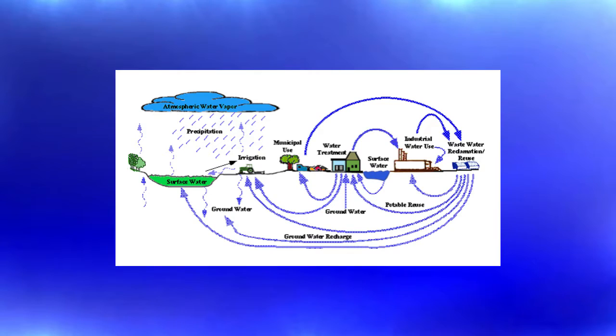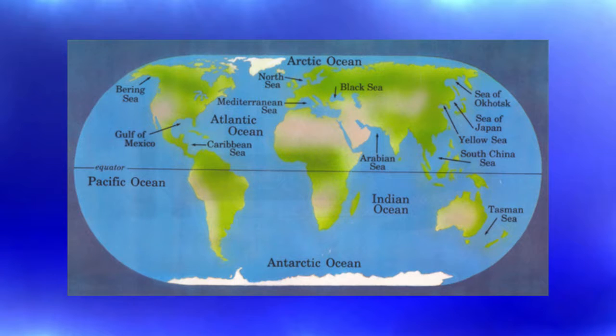The parts in which the urban water cycle is divided are supply, purification, distribution, consumption, sewer treatment, and discharge. Nearly 97% of the water on our planet is in the oceans, which are large bodies of water stored in depressions of the Earth's crust. Pacific Ocean, Atlantic Ocean, Indian Ocean, Arctic Ocean, Antarctic Ocean.